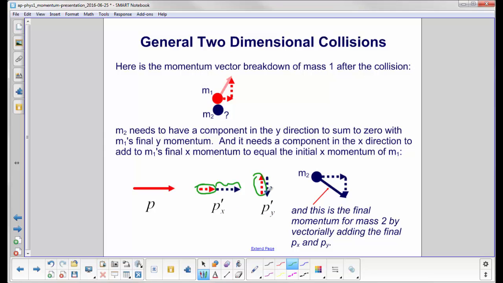Let's take these blue lines here, which represent the momentum of mass 2. We add them together. Here's the horizontal component, here's the vertical component, and right here is going to be the final momentum vector for mass 2. And if you remember from just a slide back, we kind of guessed that it would move off in this direction. Educated guess. If you've ever played billiards, you would see if you hit a ball and the one ball goes this way, the other one typically goes like that.